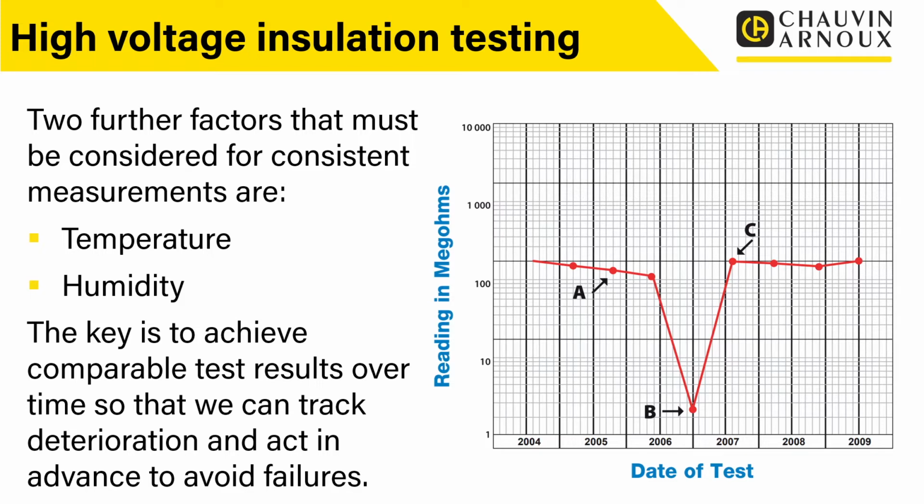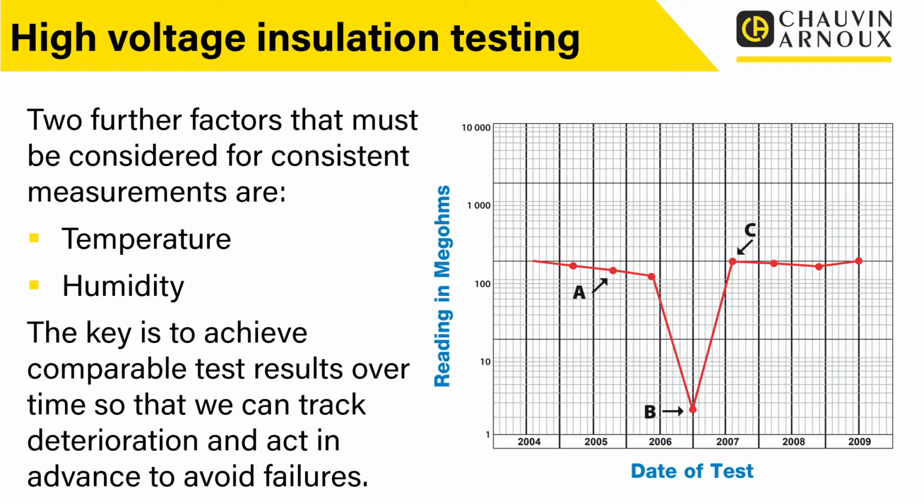Or what we can do is measure the resistance and then correct using a correction table. Or actually, with some of the Chauvin Arnoux products, you can connect a temperature probe to the insulation, and the temperature correction will be carried out automatically by the instrument, which is obviously an easier option. But we need to take temperature into effect when we're trying to get a reliable insulation resistance reading over time. So we need to make sure we're either at a constant temperature or that we've corrected for temperature, because temperature does make a big difference to insulation resistance.